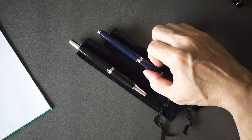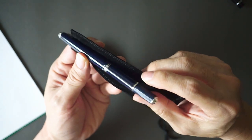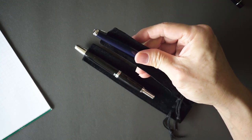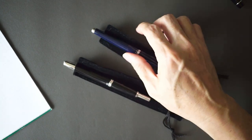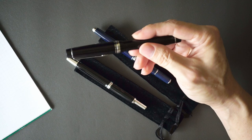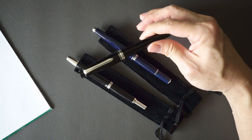Starting off with similarities: these two pens are very similar. They both have construction using brass with a painted finish — a very nice, well-made painted finish over brass. They are both heavy as a result. In terms of weight they are pretty close: the vanishing point is about 31 grams on my scale and the Firmo is about 32.5 grams, so roughly one to one and a half grams heavier.